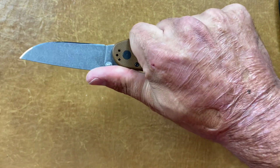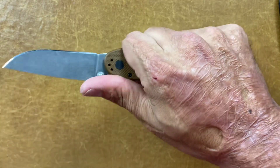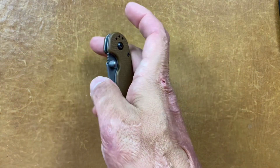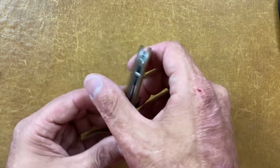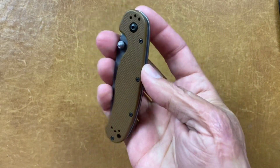Another thing that I don't love about the smaller version is the way this choil comes in. It just feels like I'm cramped in that area, so I tend to come up on it like this. And that full flat ground works really good. Love the thumb stud deployment. This is also on that phosphor bronze with the thin Teflon on there, and that action is just always so nice. 38 bucks. This is hard to beat as well.